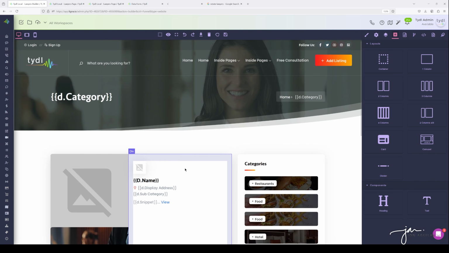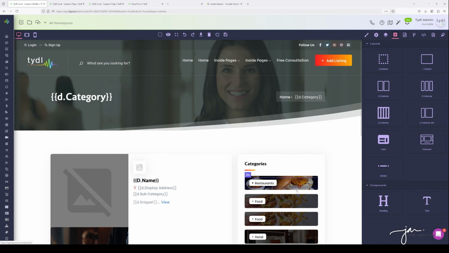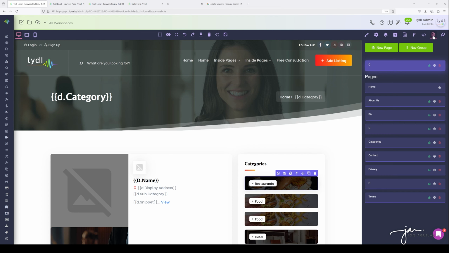So there's a homepage setup, your linking strategy, your categories, all the images for the categories. I showed you that on the previous video of how to remove, replace these images. And then there's the category page, the results page, which I'll show you in just a second, and the business profile page. Each of those need to be configured and set up.